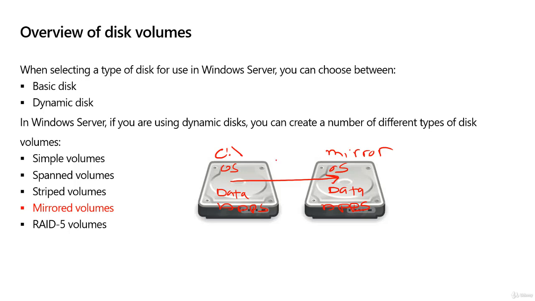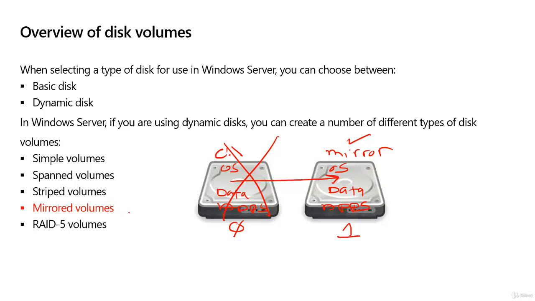The benefit of this, if my C drive, we'll call that disk 0, and we'll say this is disk 1 in our system. If this drive mechanically fails and crashes, you can simply reboot and boot from this drive, and it has an exact copy of all your data. So you are protected from mechanical failure. Your only downtime would be the time it takes to reboot and choose to boot from this other disk.